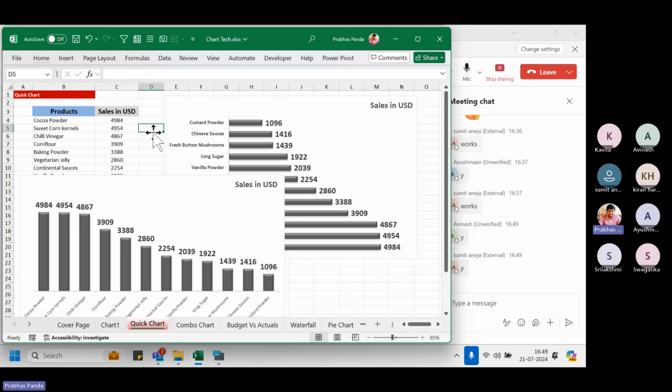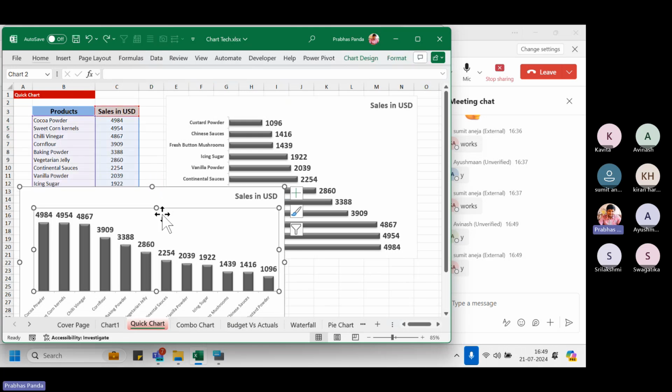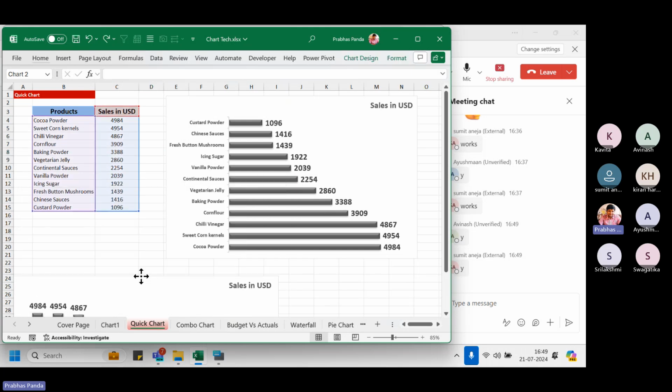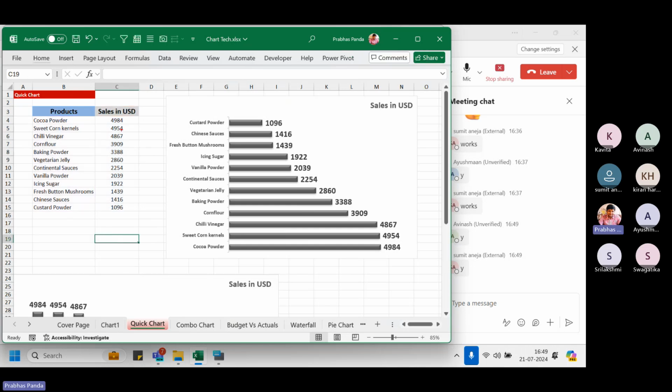All right. Now take a look. Though it looks nice, whatever we are presenting here, people, still our audience will not be happy with that. Now, what is the thing that has gone wrong? See, if you look at our data, it is in largest to smallest order. But if you look at your chart, it seems to be in smallest to largest order. So the data is not in sync with your chart area.